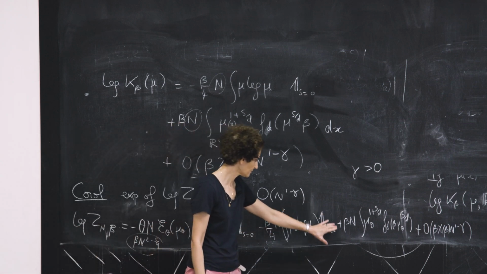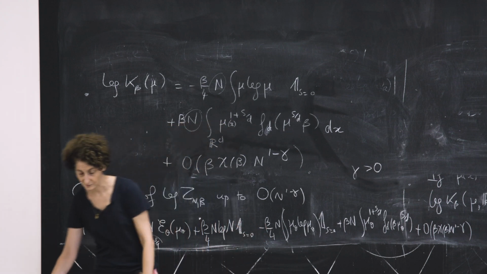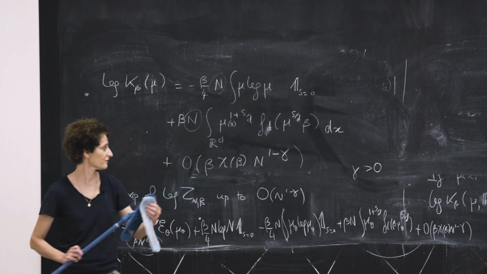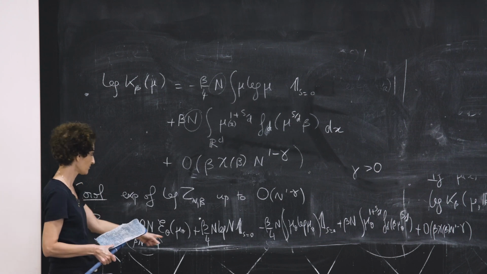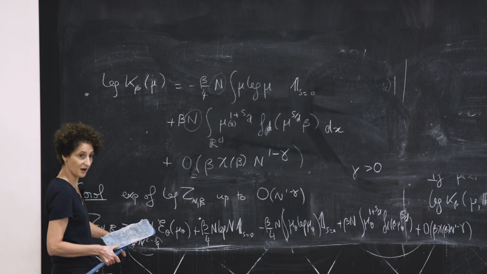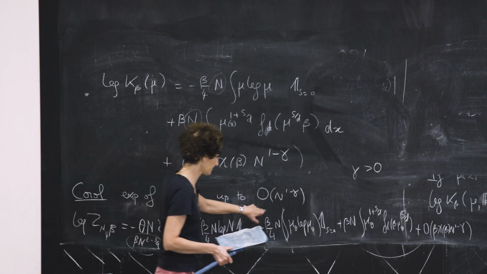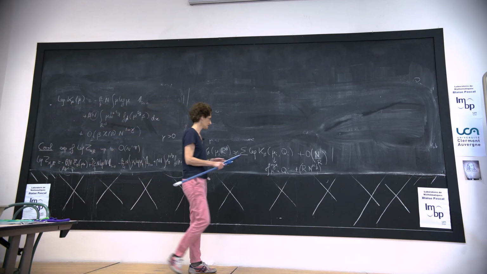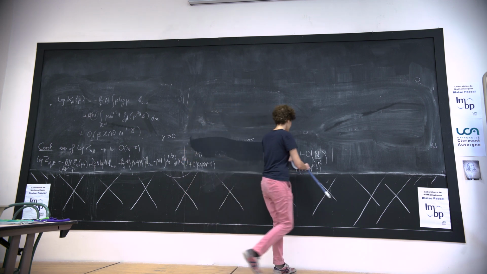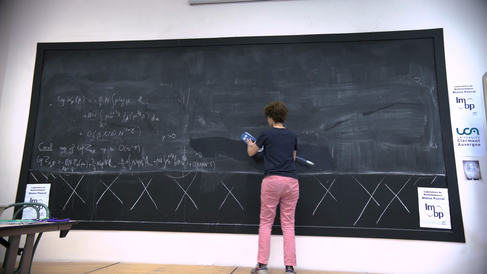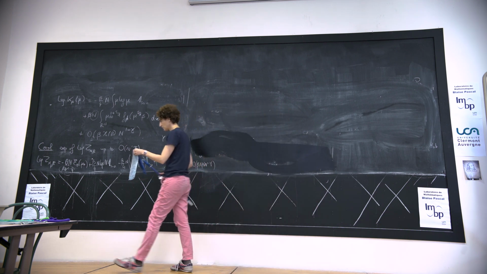And now we have access to the constant that is in front of n. You can do the same at the level of energy minimizers. Energy minimizers would be: take this formula, divide by beta, and formally let beta tend to infinity. You see there's always a beta in front anyway. You find a formula for the minimizers of the energy. So we've achieved this expansion to next order.